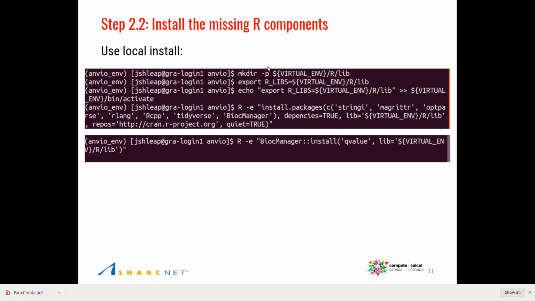We can also, and I will recommend this as well, add this particular export to your activate script, so every time that you activate it, you don't need to re-export anything. It's going to be right there. So what we do is echo export R_LIBS equals the virtual environment R libs into our activate script.